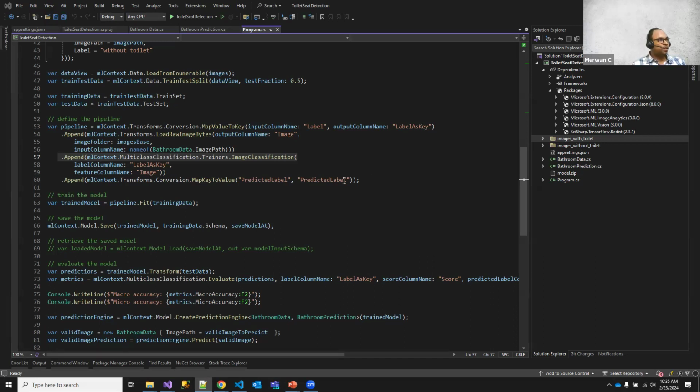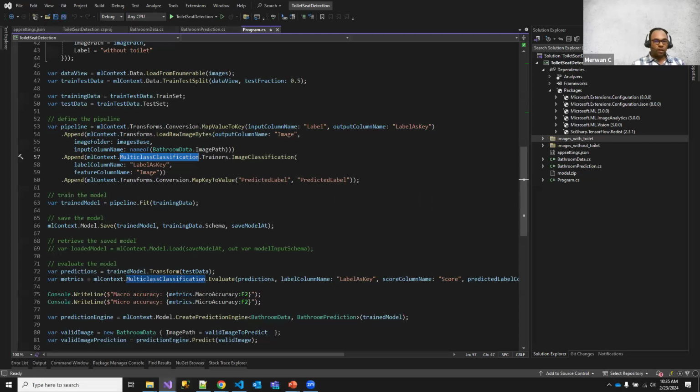here I'm using a multi-class classification trainer because of its robustness, and there is nothing wrong in using multi-class classification. There is a lot more detail into different types of classifications available in ML.NET, but let's put that out of scope for this presentation. For your sake, I'm selecting one of the trainers, which is called multi-class classification.